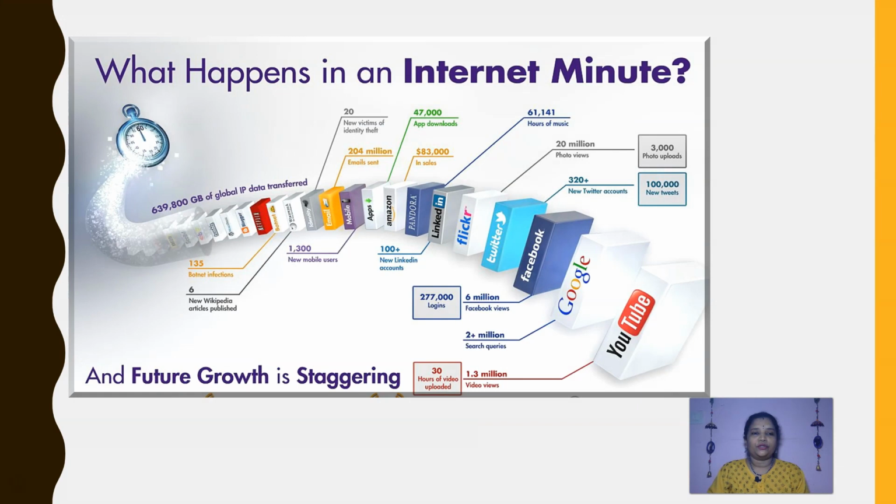So I just want you to spend a moment here. It's a very important information. So here it is actually given what happens in a minute on the internet. As you can see, so many hours of music, so many photo views, new Twitter accounts being opened, so many logins in Facebook and Google, so much is happening. So this is a very, very important aspect for us to understand.